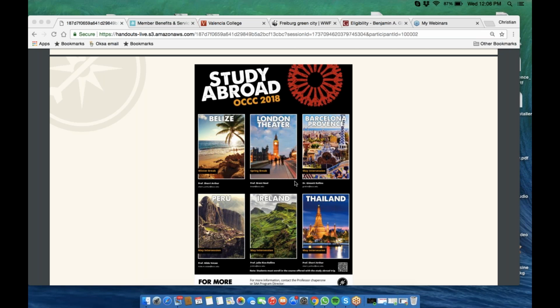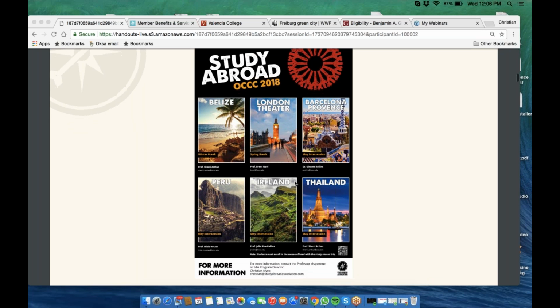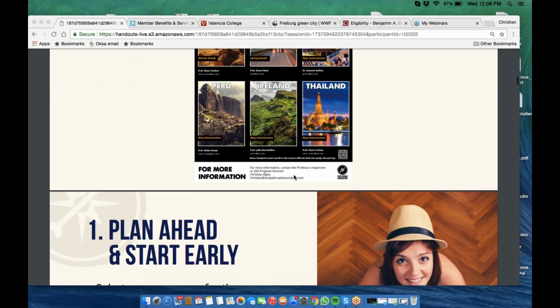Currently, they're running 6 programs a year. Programs fill out prior to the spring semester. So they're very, very effective, and they're following all 10 of these steps. So every year these trips are at full capacity. So these are the programs that we're going to discuss, and we're going to tell you a little bit more how they went from 0 to 6 in a short period of time.